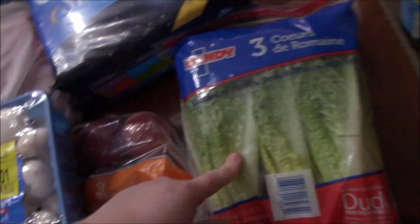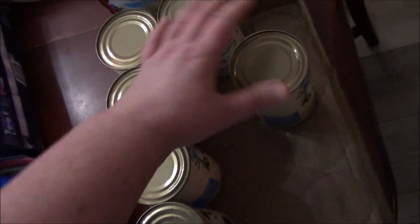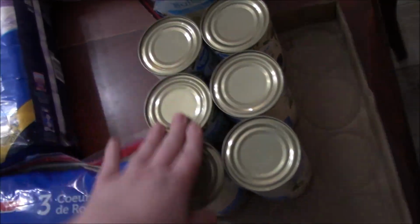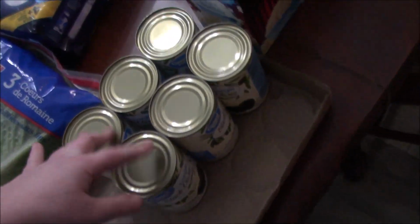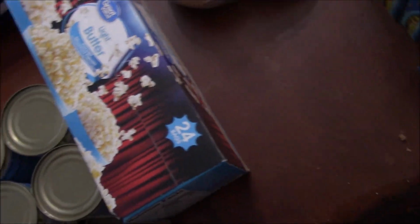Some lettuce for our salads. I'm going to get to this in a second. And then this was another thing I was trying to stock up on, so I would only need like 2 or 3 for this week. And then I bought 3 extra. So these are $1.25 each. So that was that. And then here are what we kind of use as snacks.